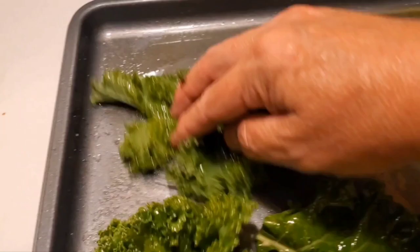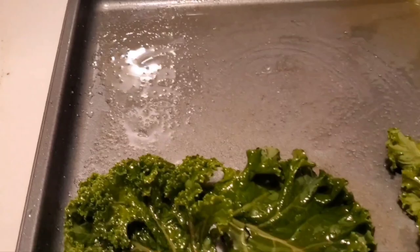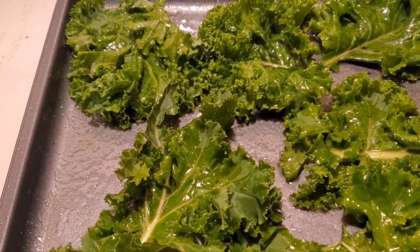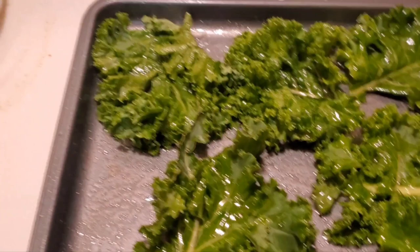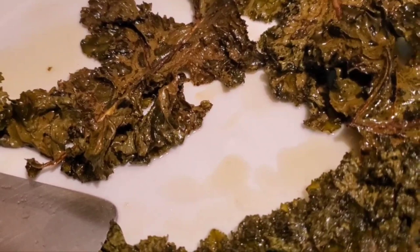Kale chips are so good, there's just no way that you can eat just one. Okay, so they're all coated and now they're going in a 400 degree oven. Now remember, kale is very thin. You really shouldn't leave the kitchen for long, but you do want them to get crispy. You want them to look like this. I dare you to eat just one.